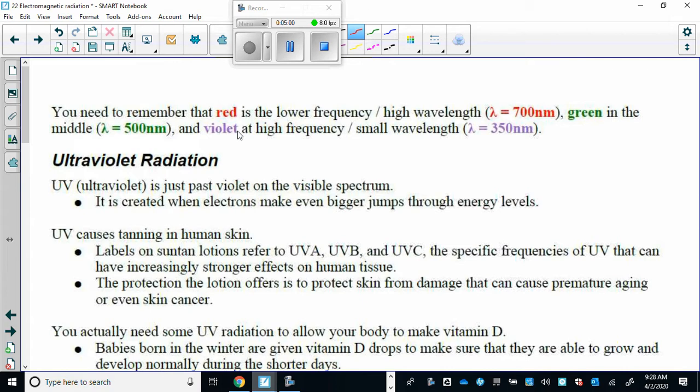Here's another thing that you should know. In visible light, the wavelength or the frequency, now let's go with wavelength, I like talking about wavelength. The wavelength of red light is about 700 nanometers, nm, and green is 500 nanometers, and violet is around 350. Blue is around 400 nanometers. So that's the wavelength, and obviously as you increase in wavelength, you're decreasing in frequency.